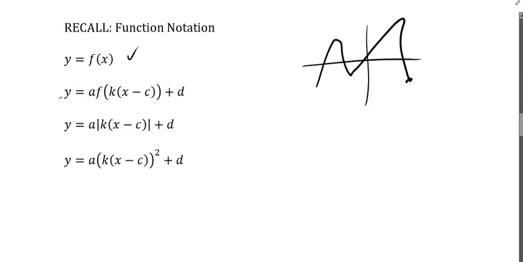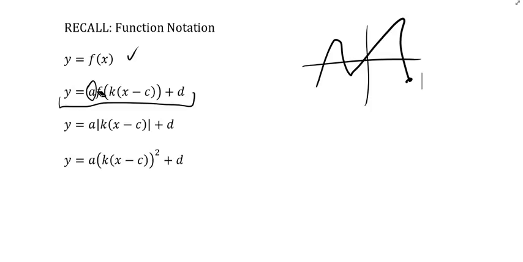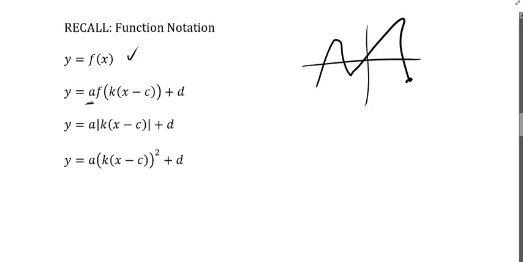And then here it is with all of the transformations that we know. That's how it would look. So what is A? We're going to do this formally later, but to remind you and make you familiar with it, something to think about. A tells me if there's a reflection in the x-axis and if there is a vertical stretch or vertical compression. And that's what it looks like in the general form.